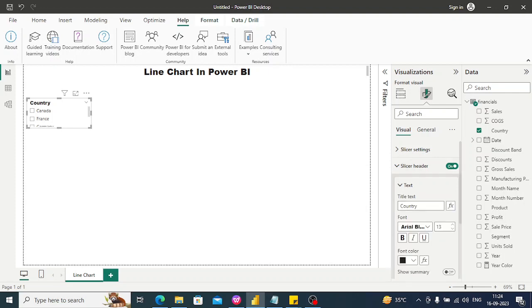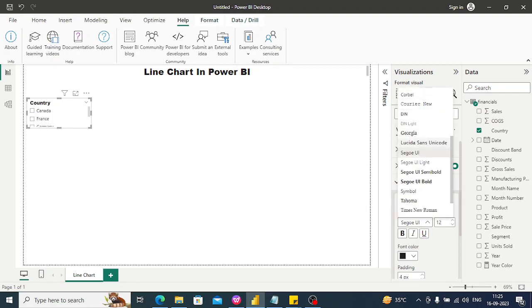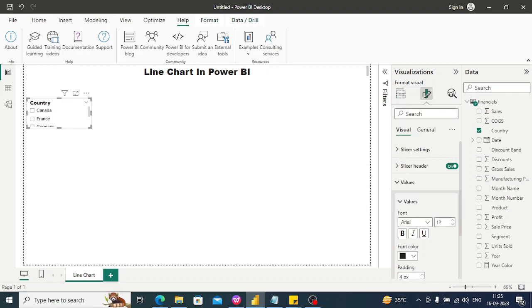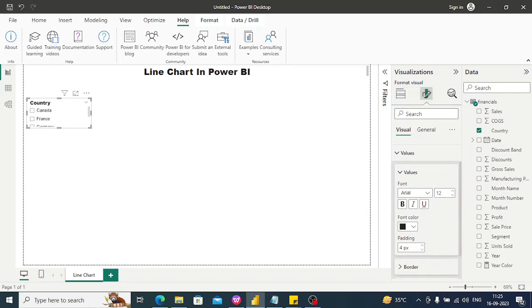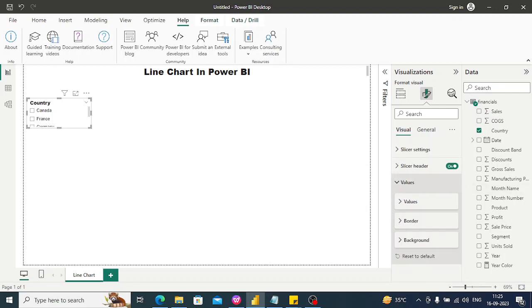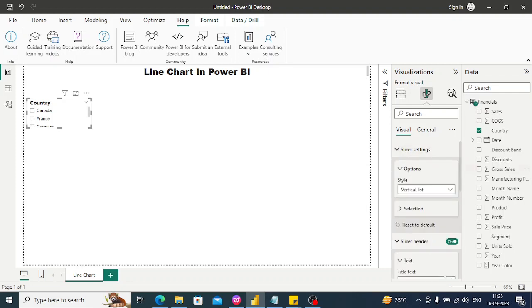Text, country, Arial Black. Values, Arial. We will select Arial as the values. Drop down, we have taken drop down here.